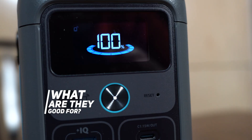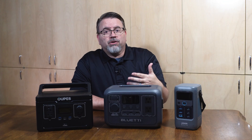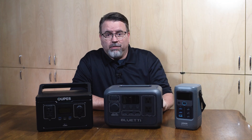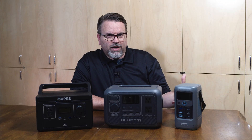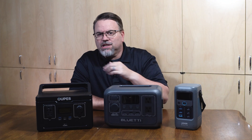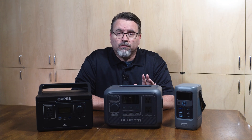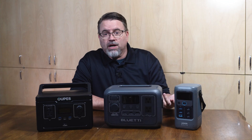What are they good for? Let's be honest — you're not powering the world with these. You might want an Apex 300 or a Mega 5, but this might be the only solar generator you can afford. At $100, most people can scrape together enough to own one. In an emergency, they can keep some lights on, charge your phones, and maybe run small appliances. They're great for tent or car camping, or as an extra power station during a power outage — while a larger generator runs your fridge, one of these handles lights and phone charging in your bedroom. The AC2A and 600 can power a DC cooler for a picnic or afternoon at the park. The C200 fits in a backpack and is lightweight enough for hiking, keeping your devices charged.